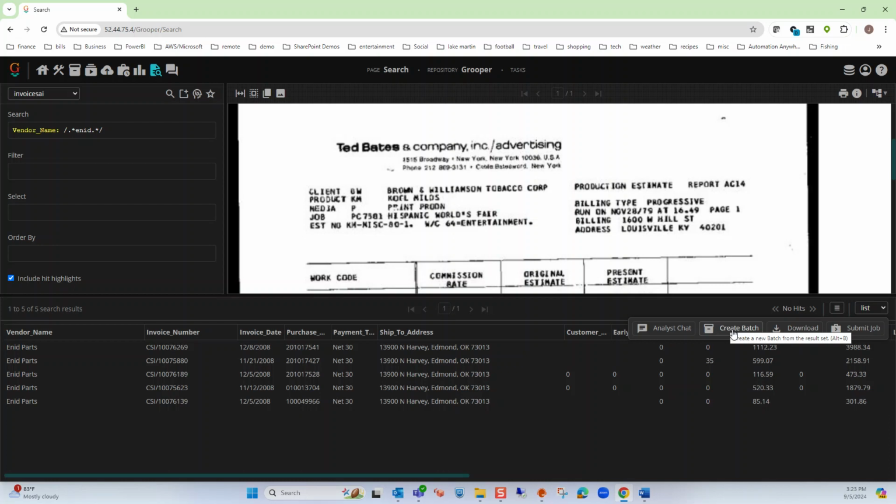There's a lot of things that we can do with this, but today, again, I wanted to show off our ability to connect to different repositories, apply one search, be able to full text against images that were not text searchable in the original location. And we're not changing those original images. I'm not going back and replacing them with a different document type. I'm not taking TIFFs and replacing them with text searchable PDFs, even though we're making them text searchable inside of Grooper. And there's a lot of value in those things.